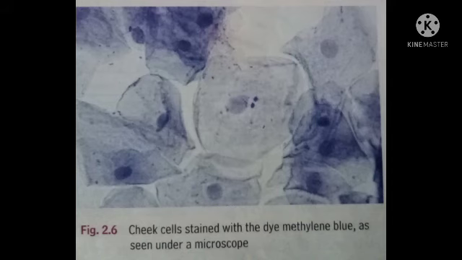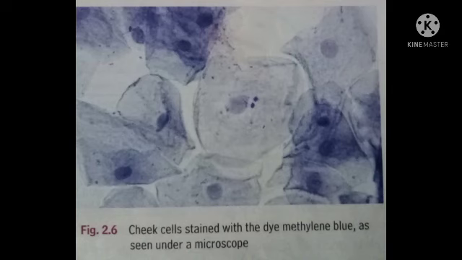After you have seen different cells under a microscope, you come to know that cells have different shapes. For example, cheek cells are flat in shape, while muscle cells are thin, elongated and tubular in shape, whereas amoeba, a single-celled organism, changes its shape frequently. It does not have a common or definite shape. So different parts of our body have different types of cells, and each cell has a different shape according to its function.